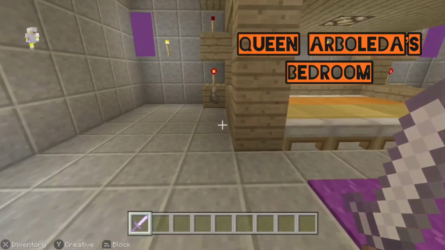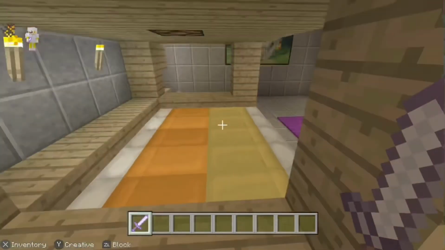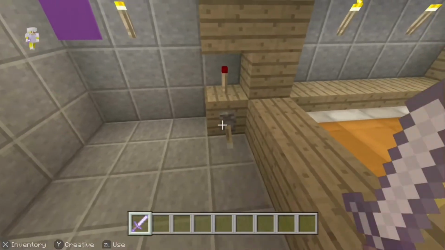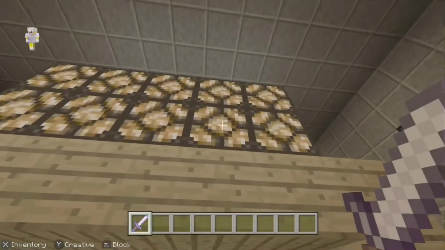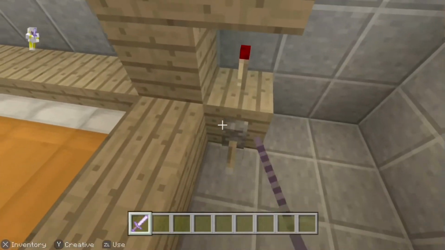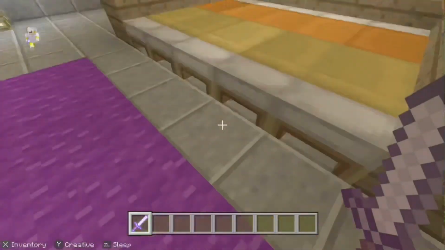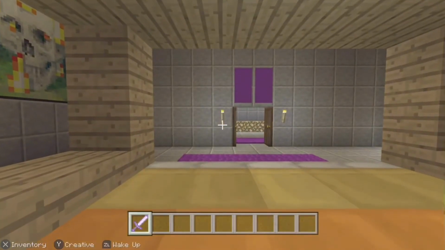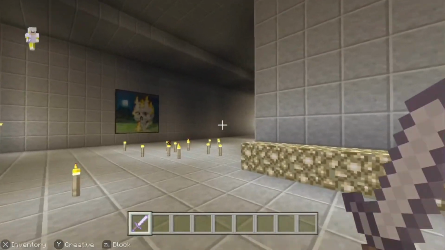Queen Arboleda's. See the light up there? I could turn it off and back on. Oops, there. And the big light right here, I could turn off and back on. There. And oops, I'm gonna get in big trouble from Queen Arboleda, so I should scatter.